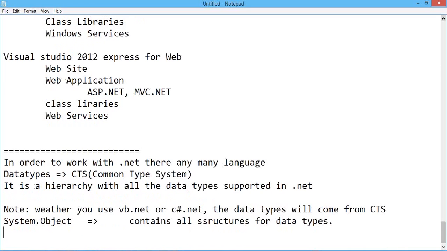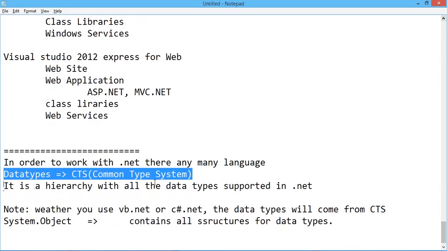There is a very big problem while communicating from one language to another, like with data types. You know that Java integer is 4 bytes, C integer is 2 bytes, C character is 1 byte, Java character is 2 bytes. So integration problems are there. In .NET, those sorts of problems are not there. Why? Because .NET comes with its programming languages, and all the languages consume their data types from the CTS. As I said, there are 40-50 languages, and every language has to consume its data types from the same place, the Common Type System.